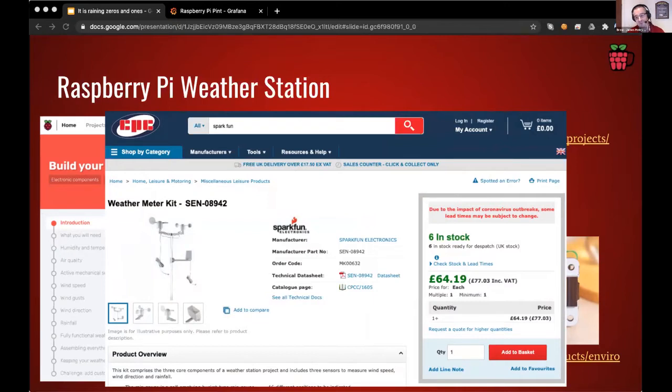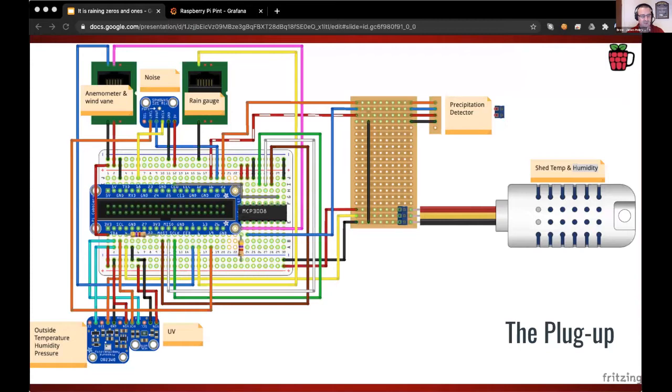And as I don't have a 3D printer here, how do we set about doing this? So I was like, right, this is great. I've got the main lumps. How are we going to plug this all together and set about making it work? Now I do love a good drawing myself, so I sat down with Fritzing and basically started to map out how I was going to make this all work.